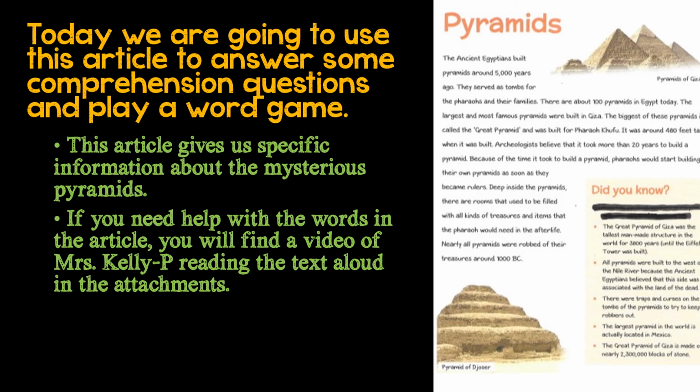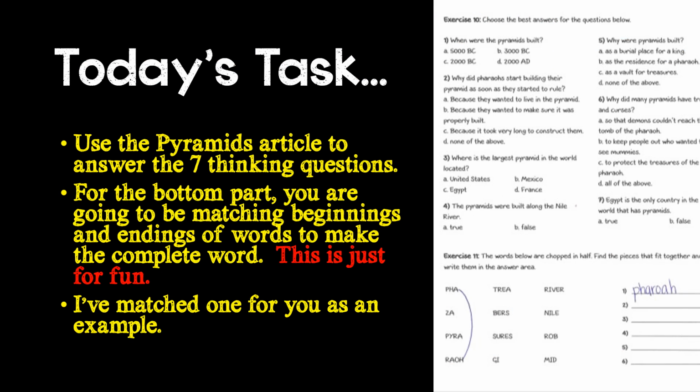If you need help with the words in the article, you will find a video that I'm reading the text aloud in the attachments. You can follow along while I read. Today's task: use the pyramids article to answer the 7 thinking questions. For the bottom part, you're going to be matching beginnings and endings of words to make the complete word. This is just for fun. I've matched one for you as an example.